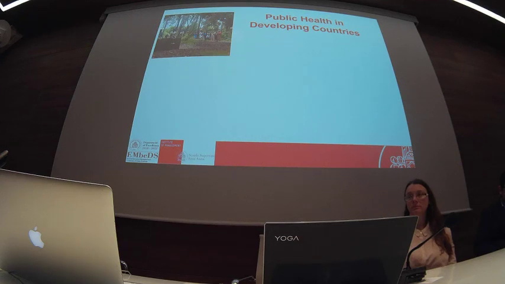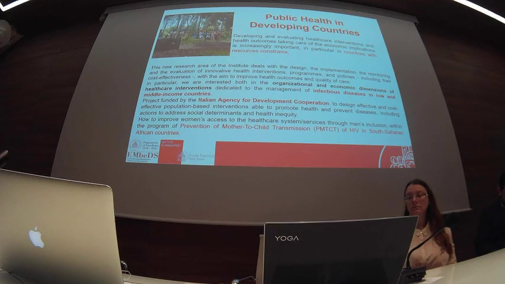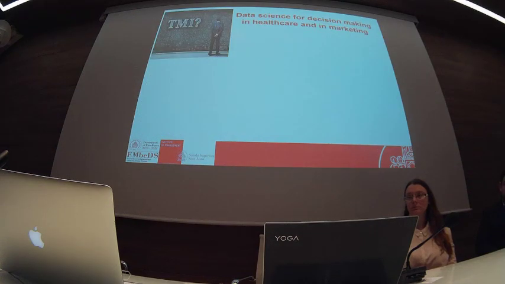Many of our studies are focused on developed countries, industrialized countries. In the last years we also opened this line of research: we try to apply these methodologies to countries with even more limited resources, like low and middle income countries. In particular, we have a project funded by the Italian Agency for Development Cooperation that tries to assess which are the most effective programs to reduce the contagion of HIV, trying to work on the collaboration between men and women in prevention. So this is one specific application of this area of research.